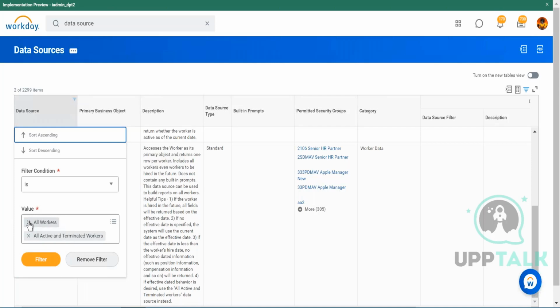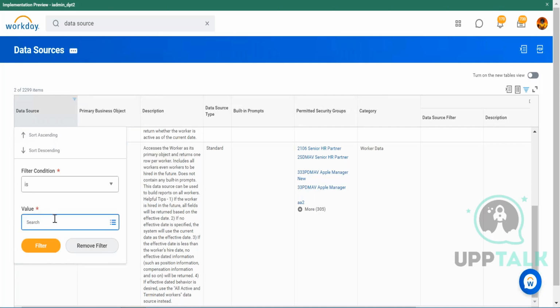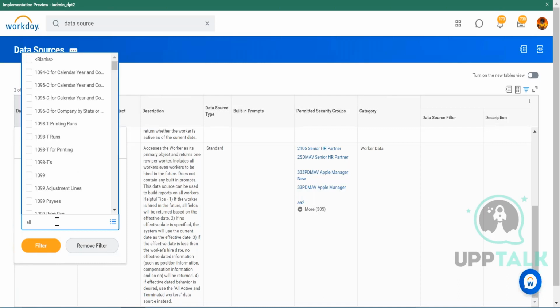But if your report says that I even want to see contingent workers, then pick up All Active and Terminated Workers. There are always pros and cons of each kind of data source. You have to understand the specific requirement. You have to ask the right questions to the stakeholder of the report and accordingly build these kinds of reports.